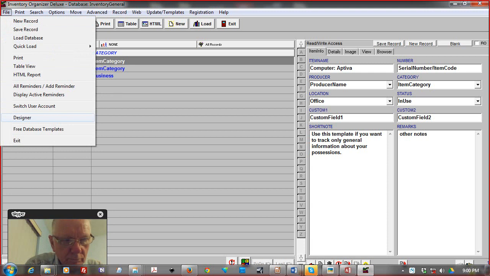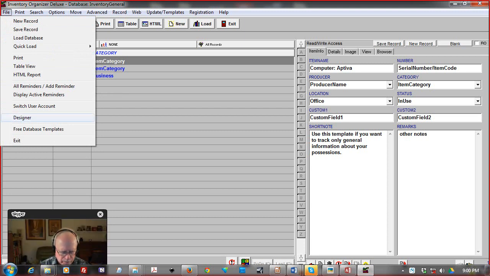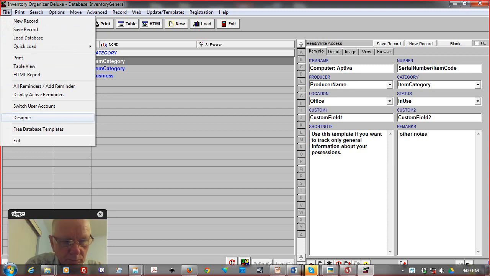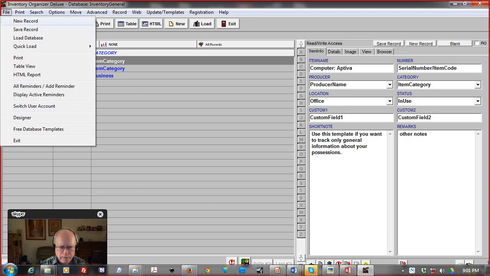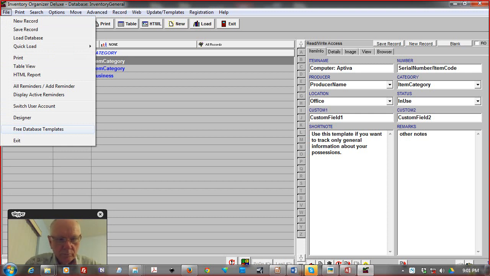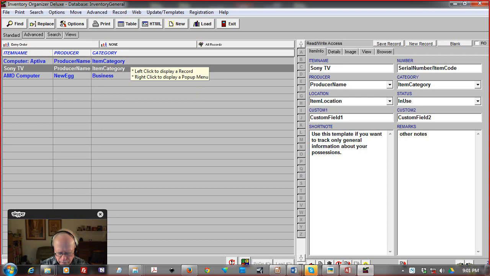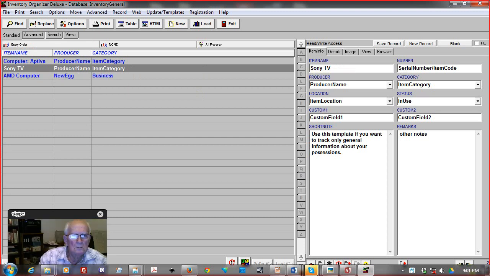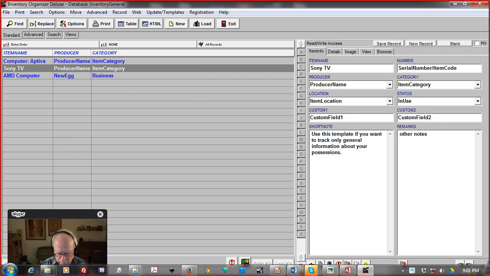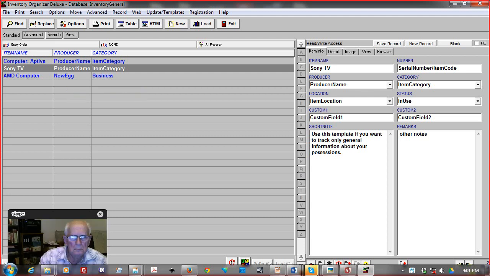But the file designer is where you would be allowed to customize and add extra fields. I believe because I'm in the demo or trial version, it will not let me add the other fields at this time. I think that's what happened. I can't be 100% sure. They call them free database templates. They're trying to sell you other kinds of databases. They're all going to look similar, whether this is home inventory or even something as far removed as stocks. You could have information on stocks here, and more information over here. It might have your broker information in additional tabs. So you could have this structure look the same, but just have a completely different kind of content.